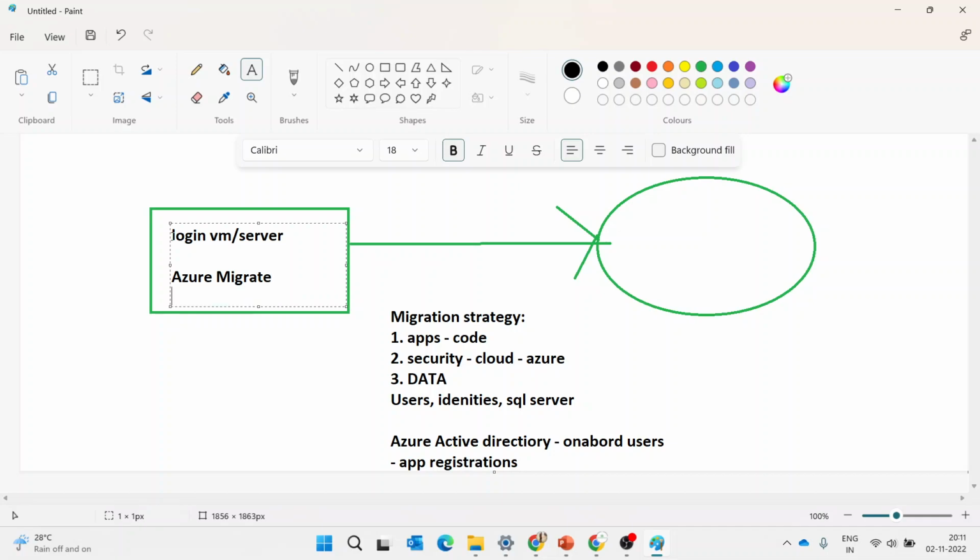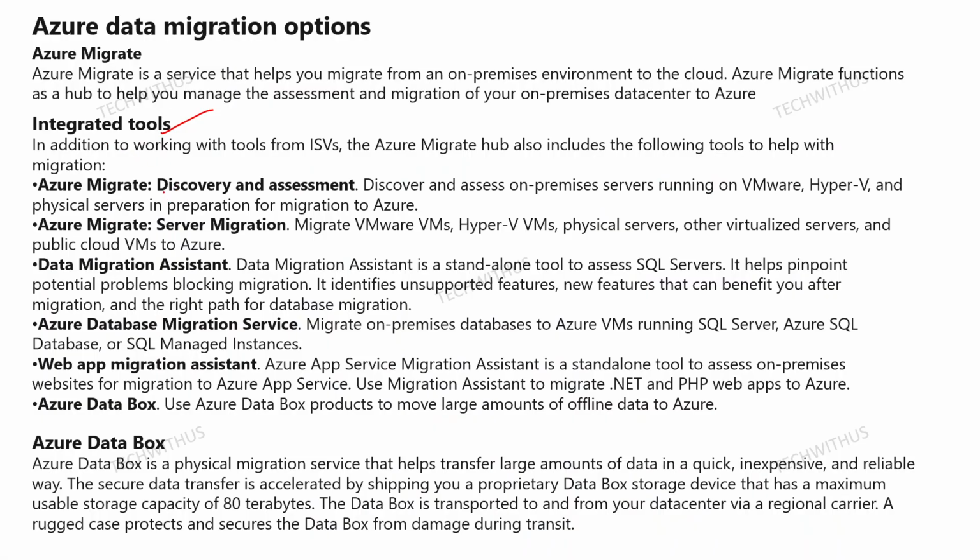Once I install Azure Migrate, it will automatically discover and do an assessment of whether my on-premises servers are suitable for migrating to Azure. It will give server migration tips and how we need to start everything, and we will be having the Data Migration Assistant, which is standalone to access the SQL Server tools. SQL Server tools will automatically zip and migrate everything. And coming to the Database Migration Service, these are all the things that Azure will be providing while doing that.